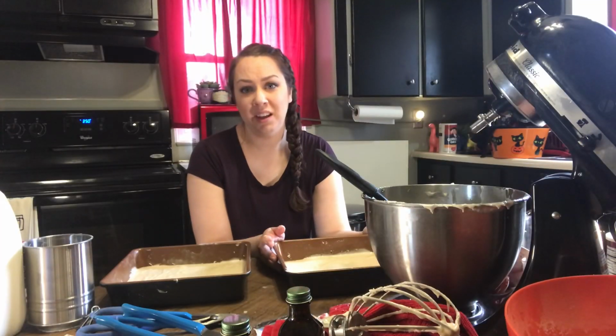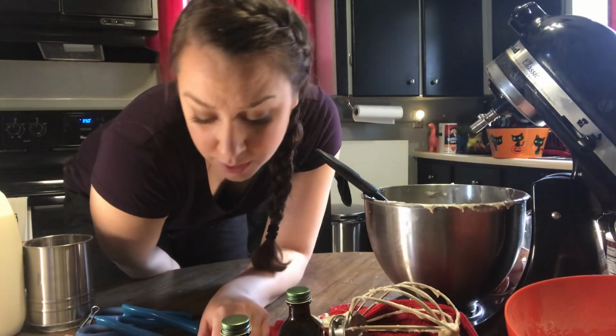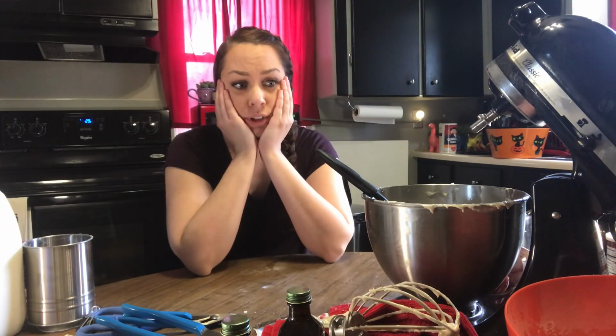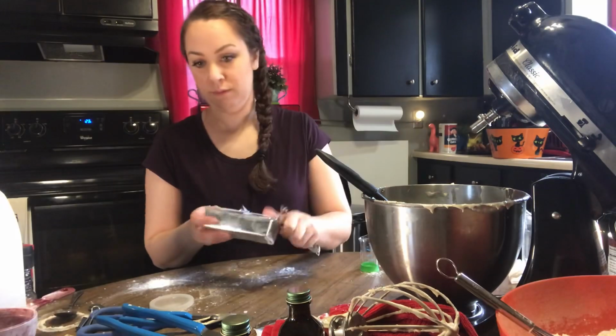This might not be enough cake. Makes two layers. I should be good. Now I have to do this all over again because I have so much more cake to do. I think I'm gonna do two batches this time. I'm already tired.